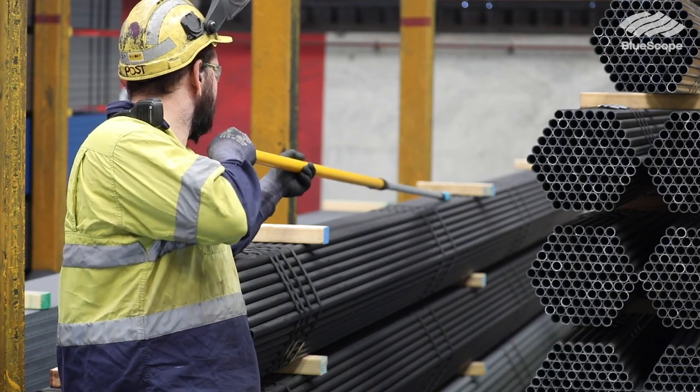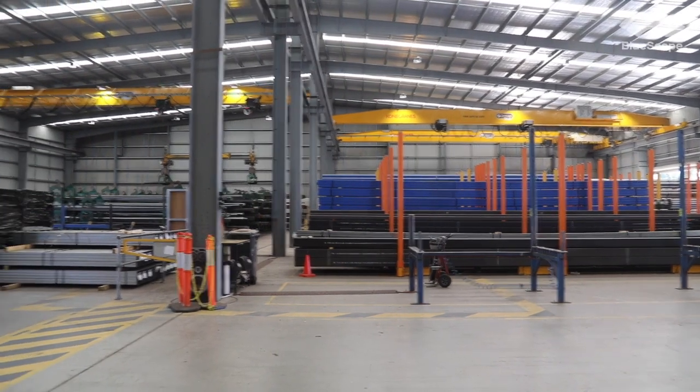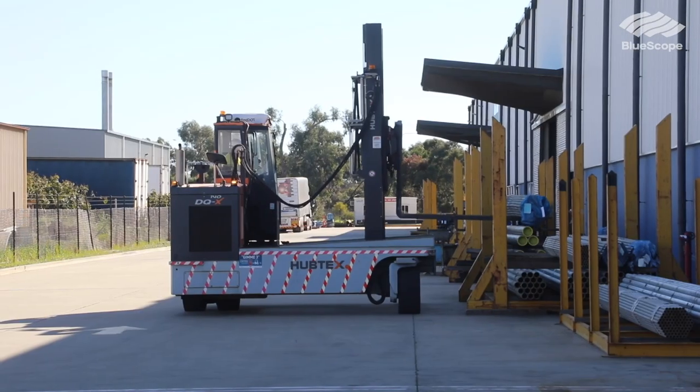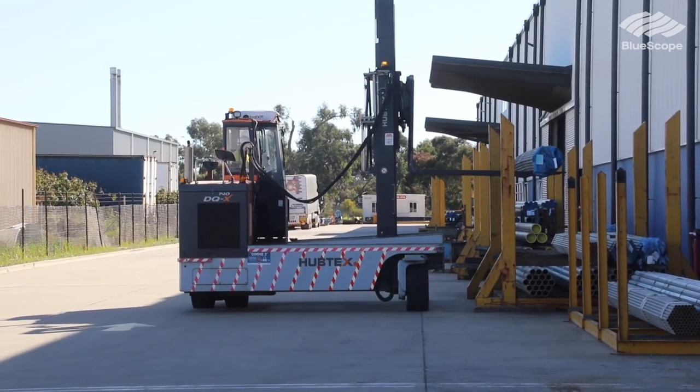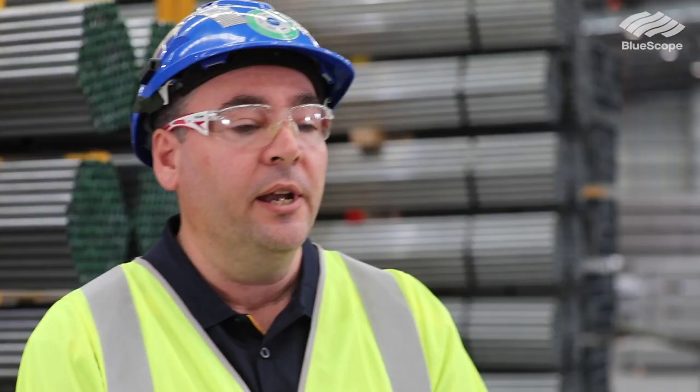The product on the other side of the shed is a lot from our mills in Queensland at Salisbury. We're working with six dual-hoist cranes that can lift eight ton each. We have a pack saw on site for some value-add cutting for our customers. We have a 14-ton multi-directional forklift for our bigger beams and channels, and we also have a two-and-a-half ton conventional forklift for our posts and stillages.